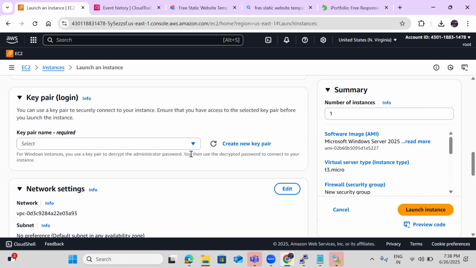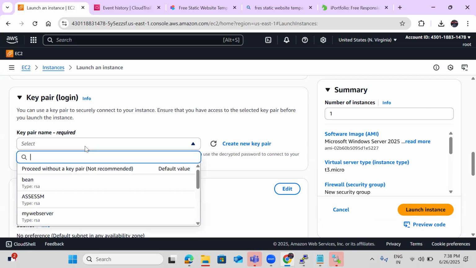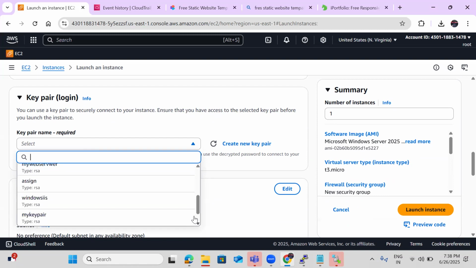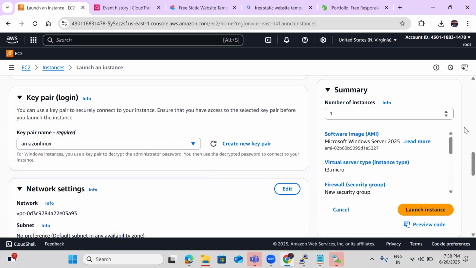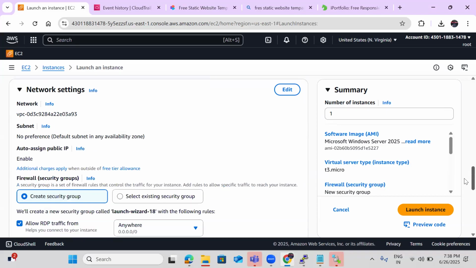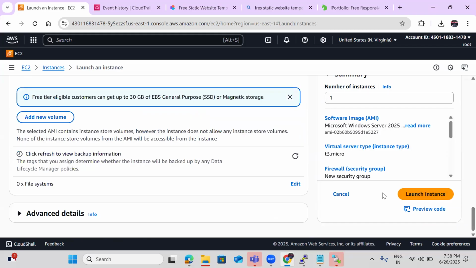Then I can use the same key pair also. Amazon Linux is the previous key pair I created, and I'm opening 3389 and HTTP also. So 30 GB of storage. I'm going to launch the instance.